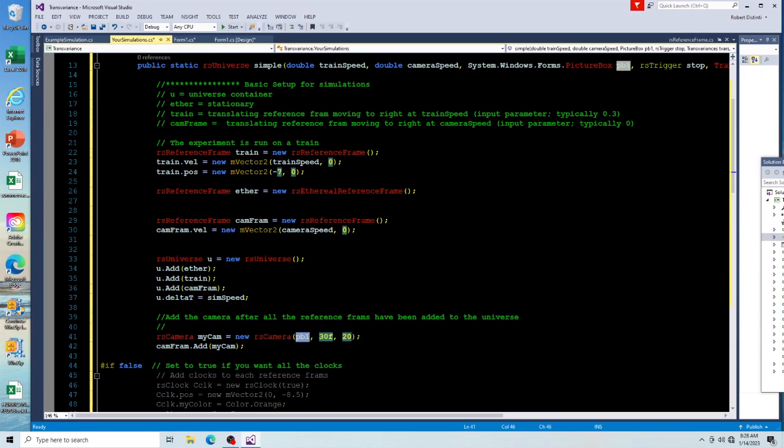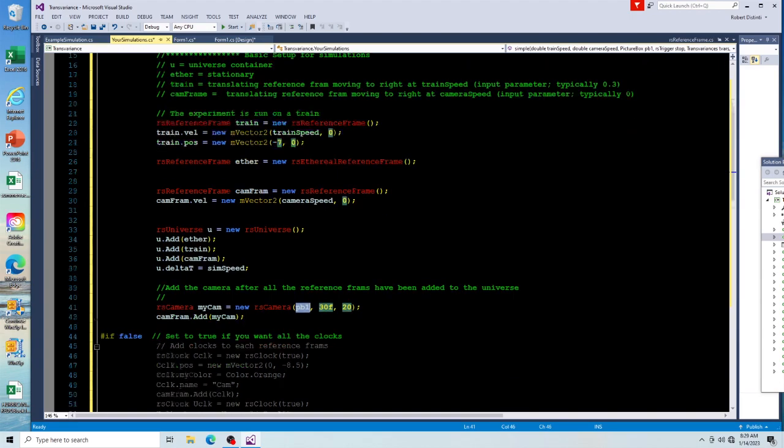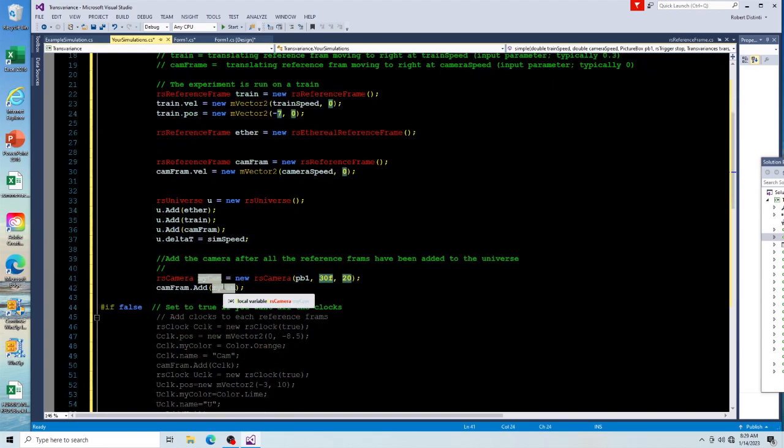So literally, you can add more cameras if you want. Right now, the camera is only viewed from the top looking down, but you could have a different camera in a different paint box. I haven't tried it, but it should work. I made it so it would be very general. And then we're going to add the camera to the camera reference frame so that the camera will move with the reference frame of the camera. If you don't want to bother with the reference frame of the camera, you can just add this camera to the universe reference frame. It won't matter.